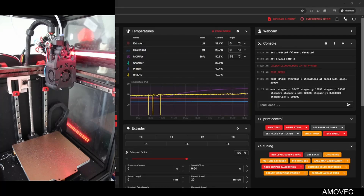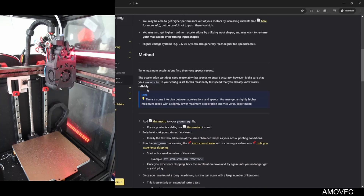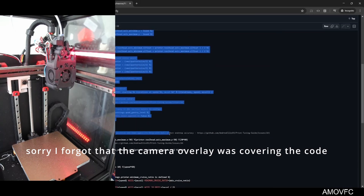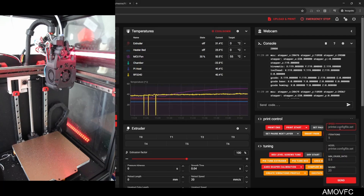I've already run the speed test macro a handful of times. I found the guide so I can show you what I'm going off of — I'll add it to the description. The macro is called 'test speed' and you give it a maximum speed, the number of iterations, the acceleration to test, minimum cruise ratio, and bounds — which controls how close it gets to the edge. My printer is 120mm cubed so it does a movement that's about 100mm square.